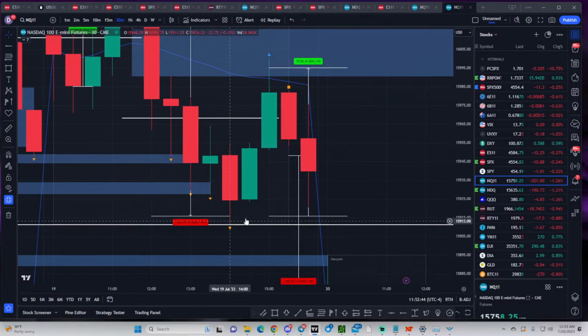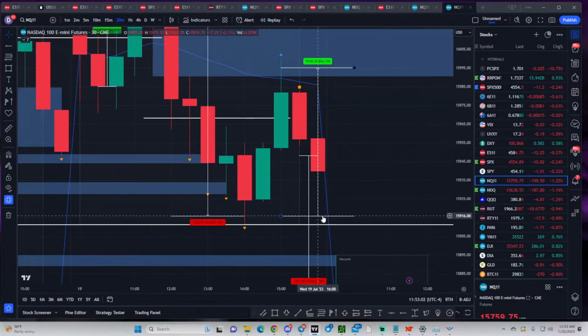So this is perfect because this candle here almost touched the 4 hour yesterday, and it bounced all the way back up to the VWAP from yesterday. And I think we took that trade for 79 points because we had a target yesterday at 911. I thought that was a target.